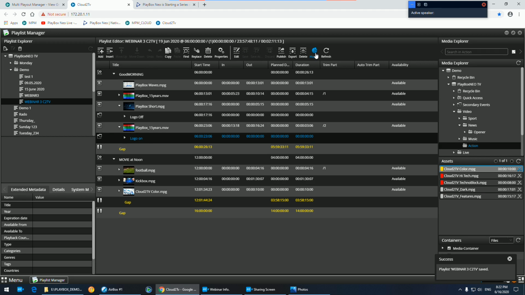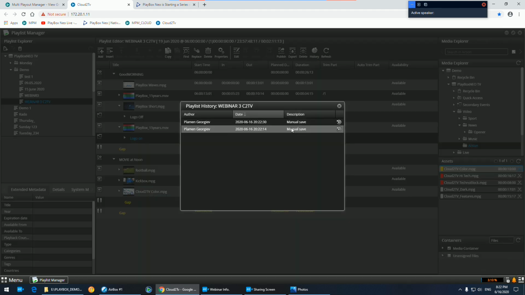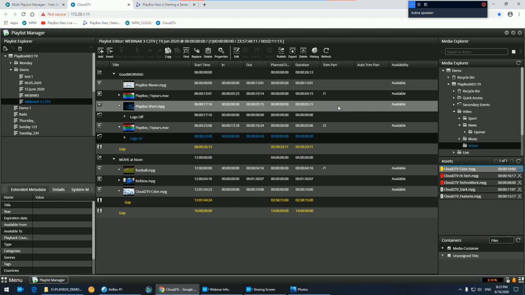And I have a history. So actually right now you will see I have two different saves of this playlist, so I can revert to any of these stages, which is again a handy thing to be able to go and revise a previous version of this playlist for the schedule for the particular day, or select, if you work on two different versions for that day and you're still not sure which one you will use.